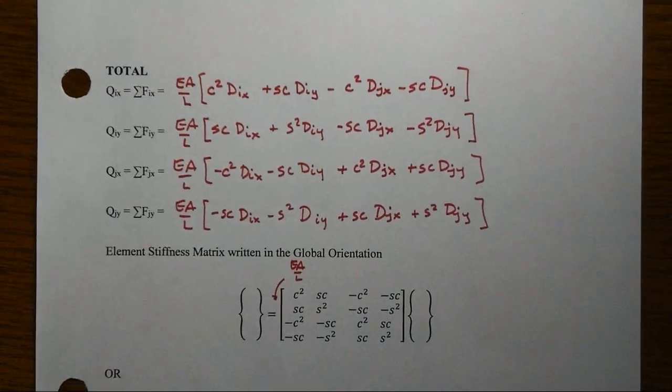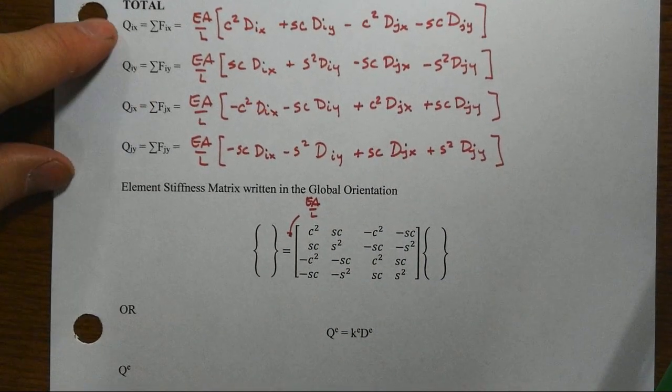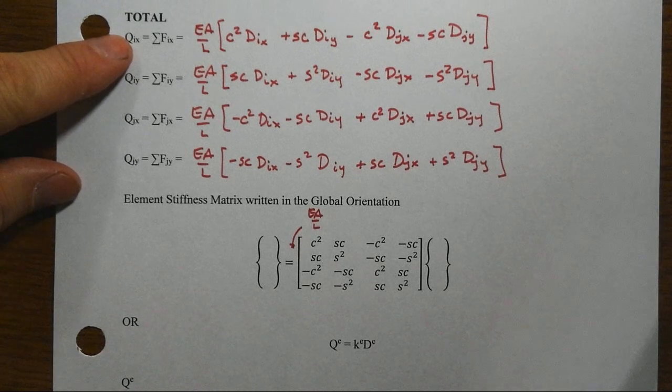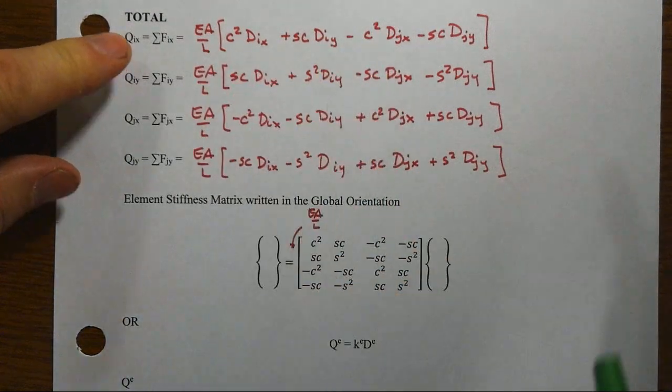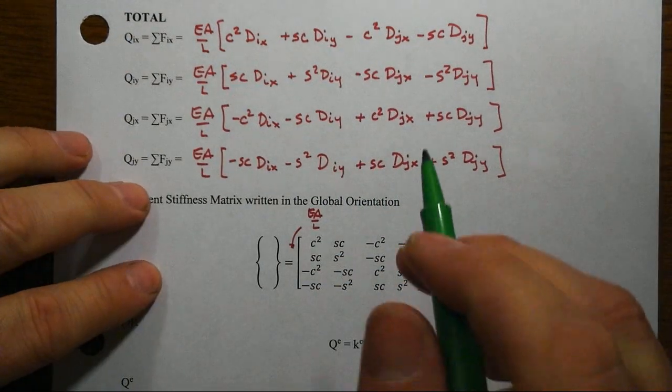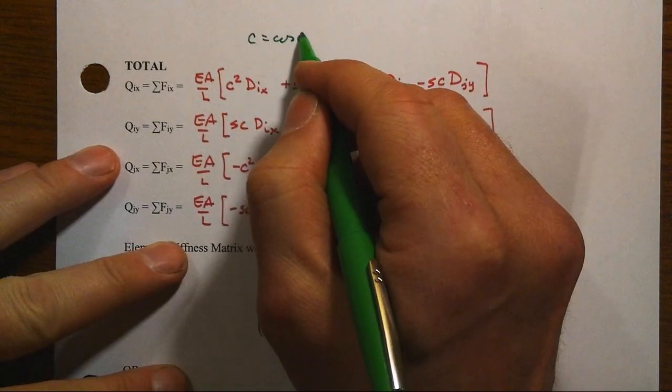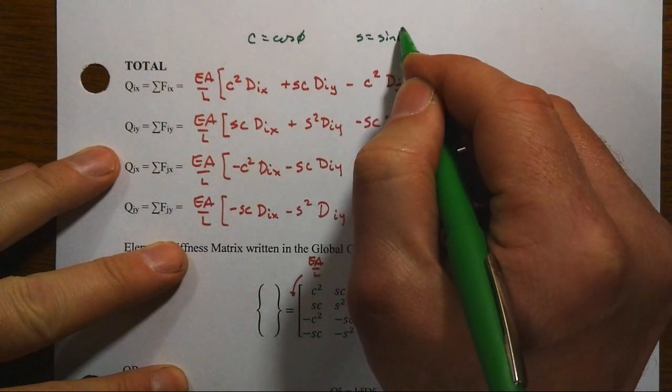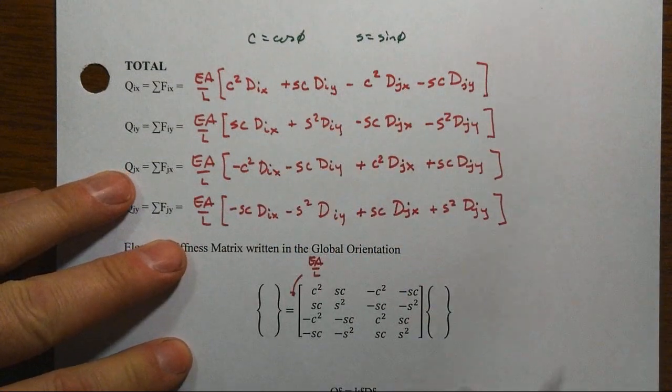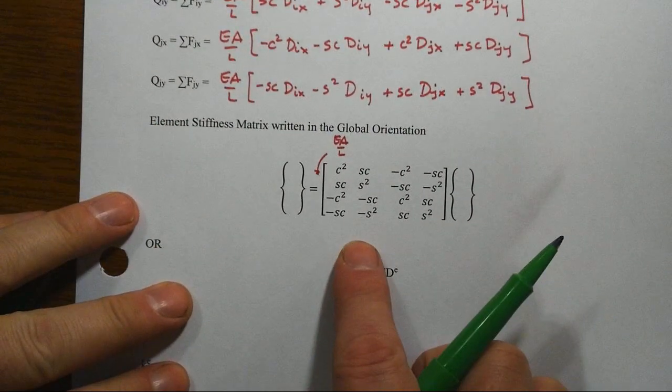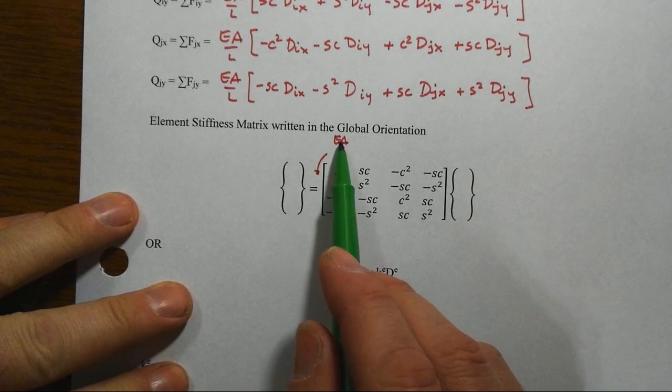And then the final general thing is, sum all of these. Superposition, sum all four cases, and there's your little k, EA over L. And for shorthand, because it gets really tedious to write out all these things, we'll let c equal cosine of phi and s equal sine of phi. Just a nice little shorthand work. You're going to see all of this kind of stuff patterned out ultimately to get down to an element stiffness matrix that has all of this geometry information in it.